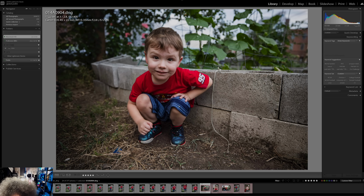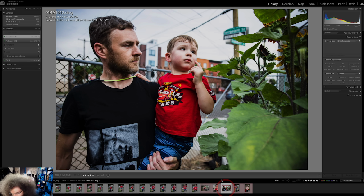I'm a Sony shooter at this point with the A7R4 and the A9 II, and the lock-on tracking for those is fantastic. There's some things I do like better on the Canon side, and that's the way that I can easily switch from eye to eye, which is with this picture. Let me jump to that. That's this picture right here.